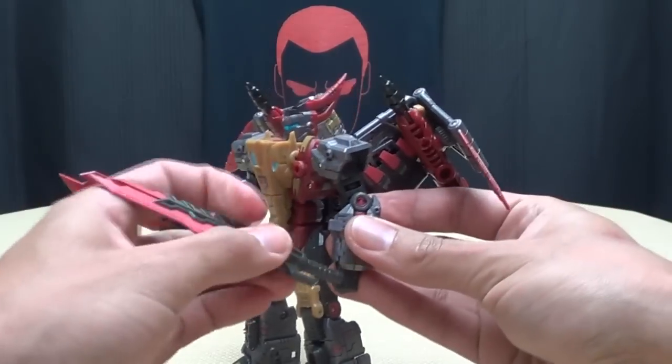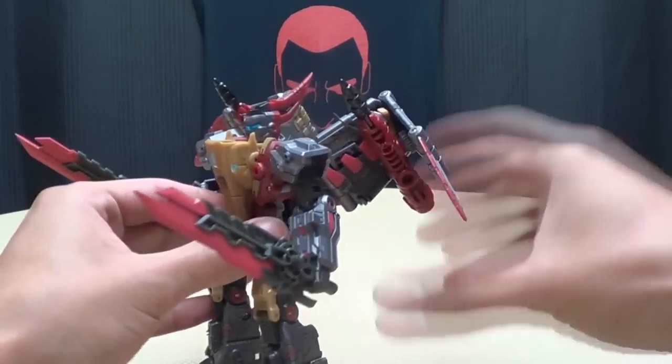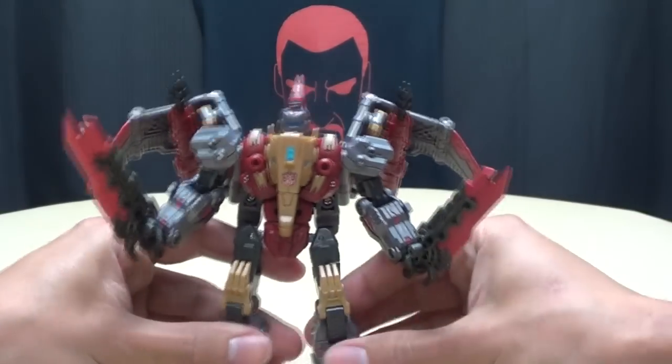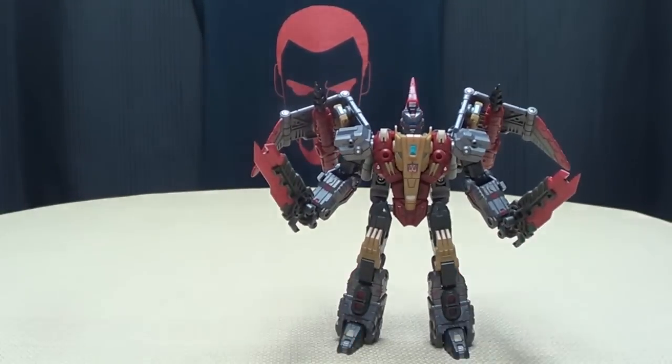Let me put his swords back in his hands. Just really digging it. And again, you can angle these wings however you want, but I'll just leave them like that for now. But yeah, loving this guy. Loving him. Now for comparison.